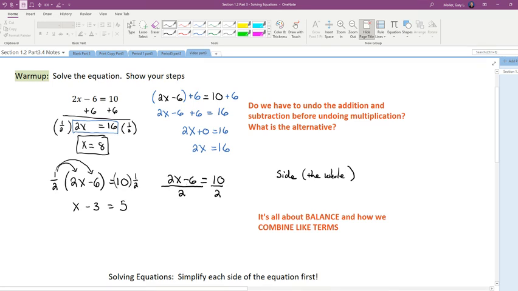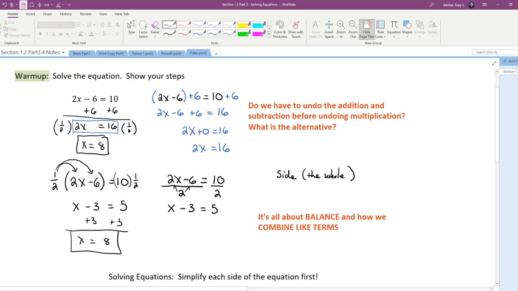If I'm looking at it the division method, then it's not obviously a distribution property question, but really it is, because this 2, we're telling you divide this first term by 2 and the second term by 2. So 2 divided by 2 is 1x, minus 6 divided by 2 is 3, and we are at the same place. And then, obviously, there's only one thing left to do. We're going to add 3 to both sides, and I get x equals 8.